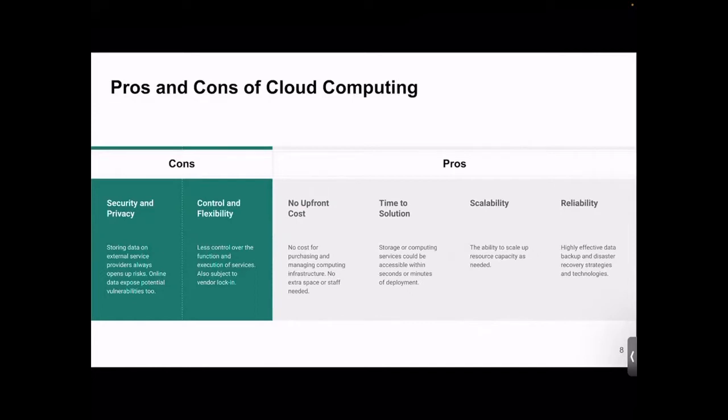Probably it's safer if you save the data to some servers that are completely physically detached from the internet, if you are concerned about cybersecurity. But again, it depends on the level of security and other privacy concerns you have. And this could be a con, but many users, if they control the data themselves, probably do not adopt very secure measures compared to those online cloud computing providers. So this might not be a con for cloud computing, it might be a bonus for them because of the extra measures they take regarding security and privacy.